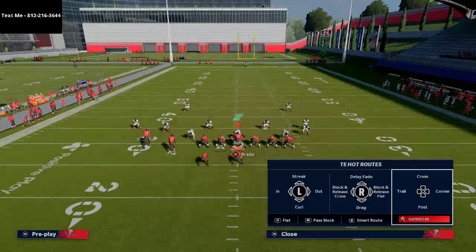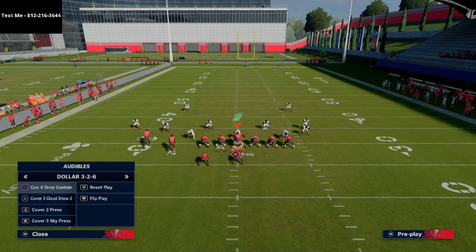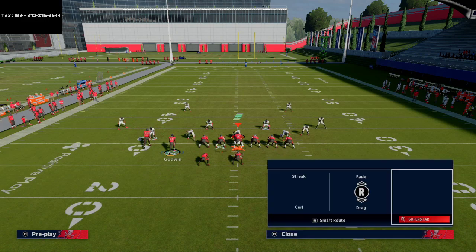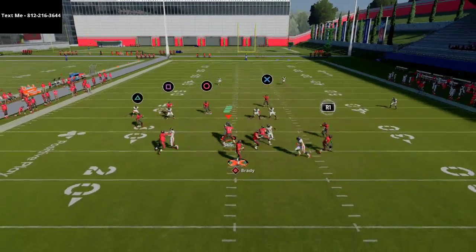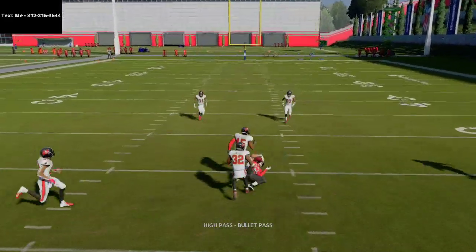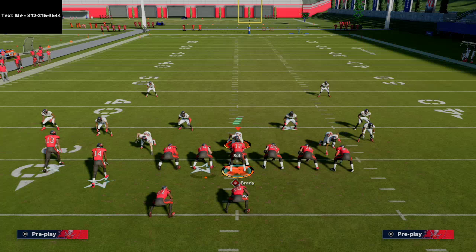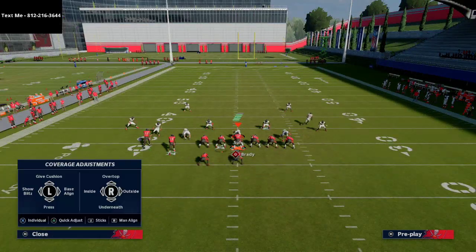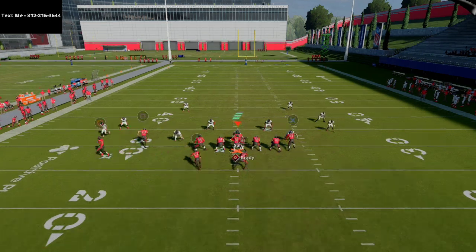And when you throw the ball like something like that where there's a defender in front of it, but he's so far in front of it, he's not going to be able to make the play. One of the tips that you want to use is a high point pass and secure catch. So just high point pass it by holding L1 and secure catch. What I love about this specific little offense here is this forces them to really have to overcommit, and it gets the ball out of your hands quick.